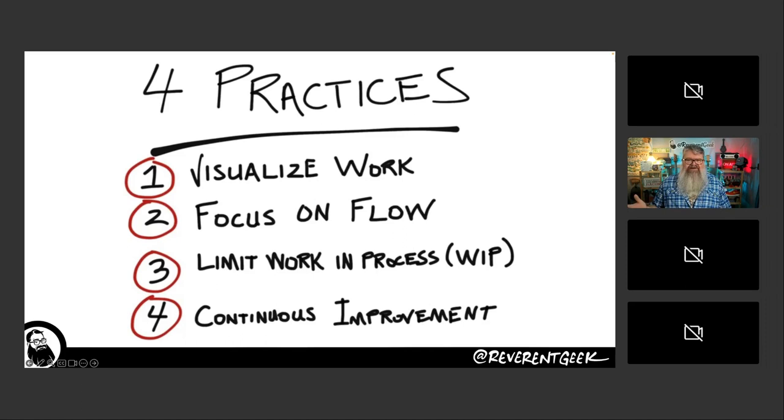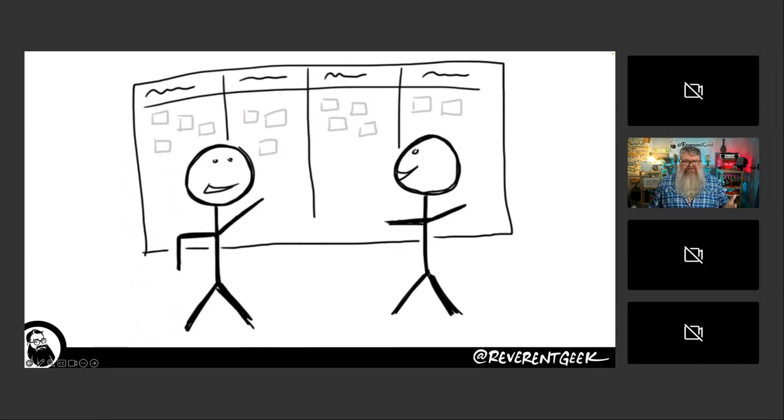I drew out some text. I discovered that my handwriting was terrible. And pardon me, when I look at some of these images that I created, I cringe, but it was part of the charm of giving this talk was just how bad some of these illustrations were. I drew a couple of people talking about work around a Kanban board. And I can't tell you how long it took for me to draw this and to make it look even usable. I put a lot of effort into it.